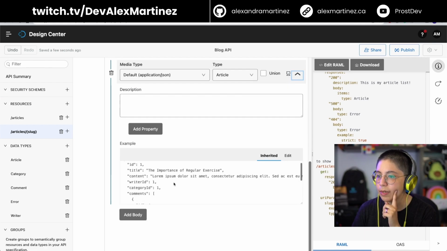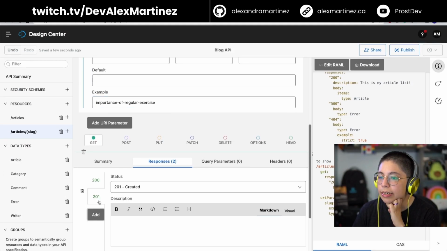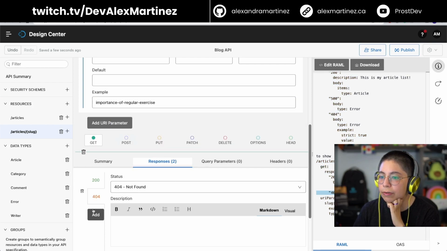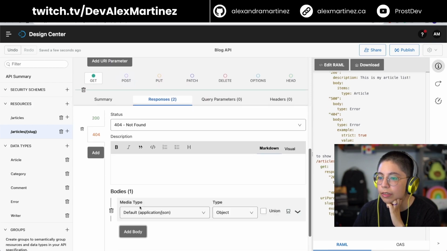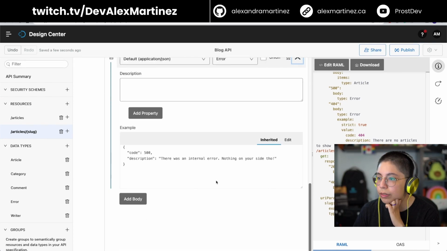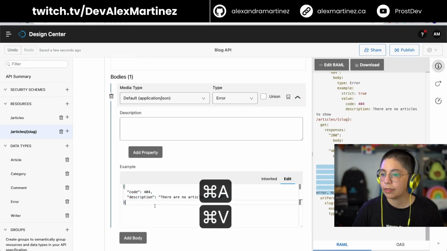Here's an example. And then we'll also have a 404 not found. Add bodies, error. This is the example. Okay, 404 not found. There are no articles to show. Yeah.